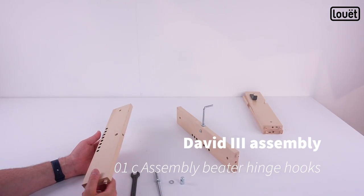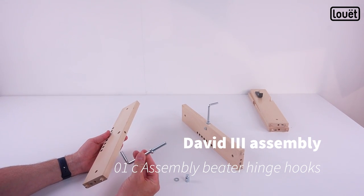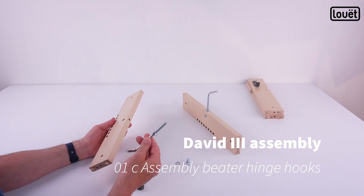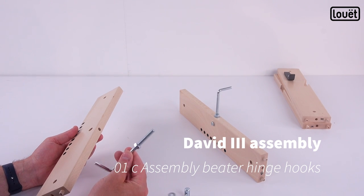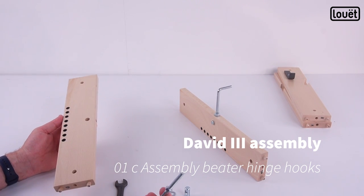Okay, so the next step is the lower horizontal side supports, where you've got these hinge hooks that are where the beater is going to hinge from. We have to install those. So there's a few things here that I want to point out.